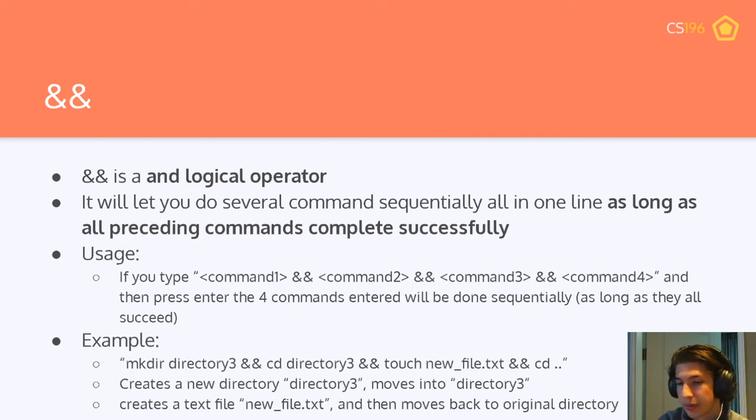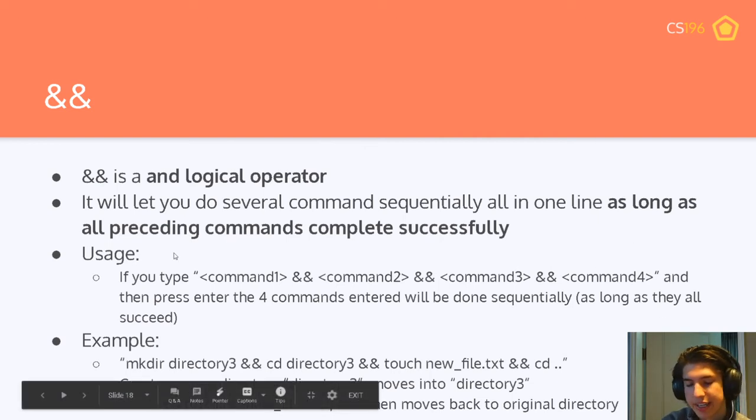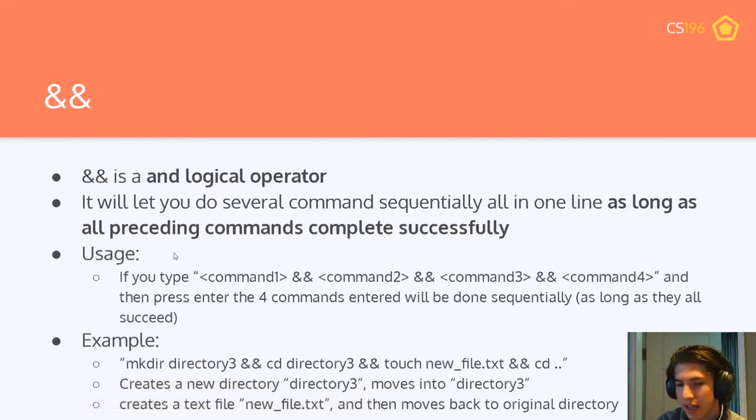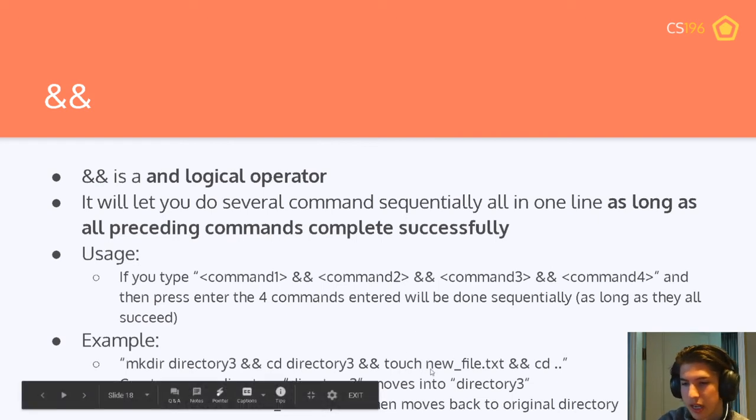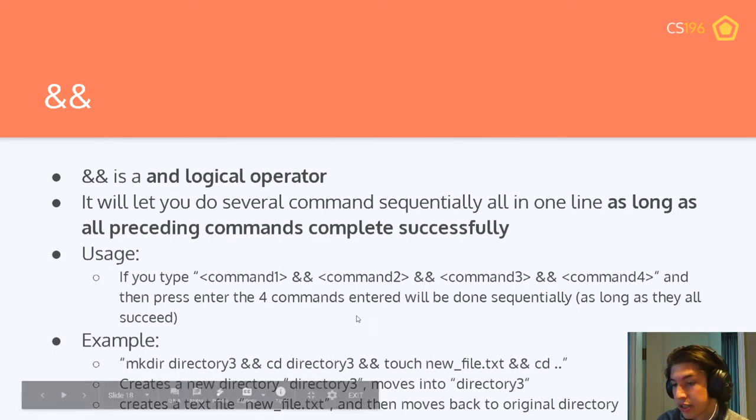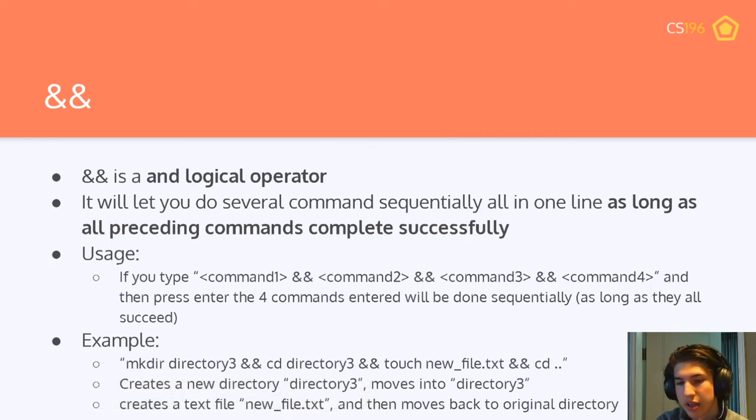One thing to be careful of: if you chain these together in something very complicated and you really don't want to stop halfway, and something fails in the middle, it won't undo the stuff that it did previously. So for this example, if the touch failed somehow, it's not going to unmake this directory. Just be wary of that. If you have these really long ones with a chance of failing in the middle, it can sometimes be messy.